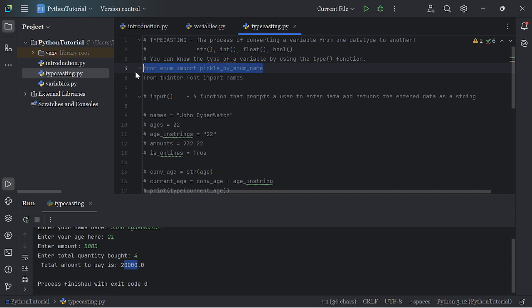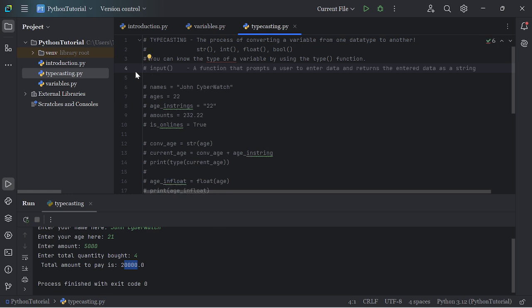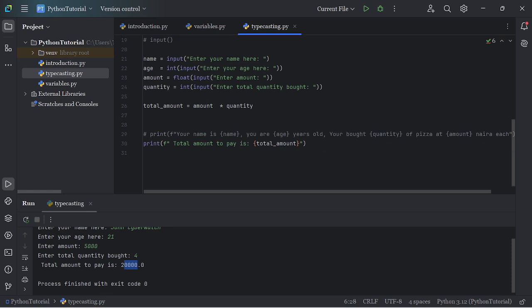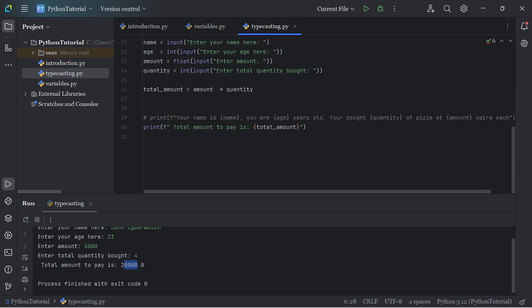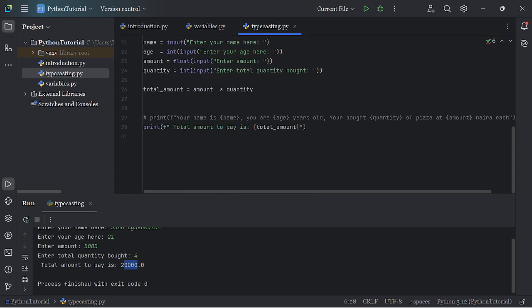And also we now use input to accept users' input, and we went ahead to work with the values that users entered on the terminal. So basically this is typecasting and the input function.